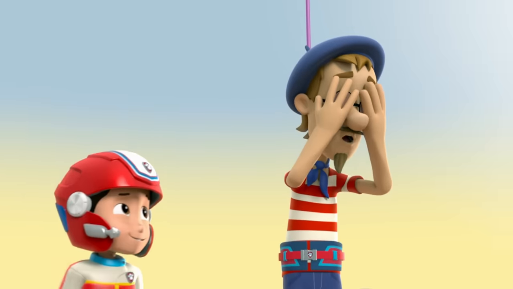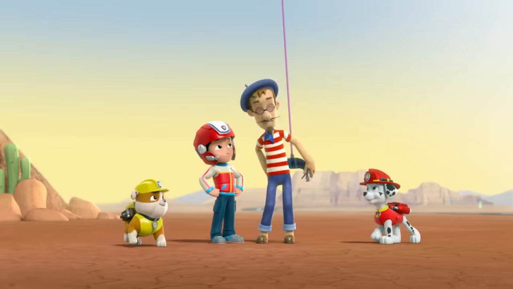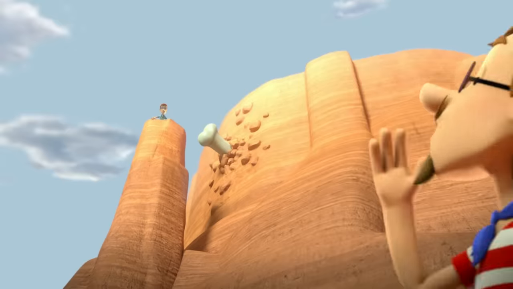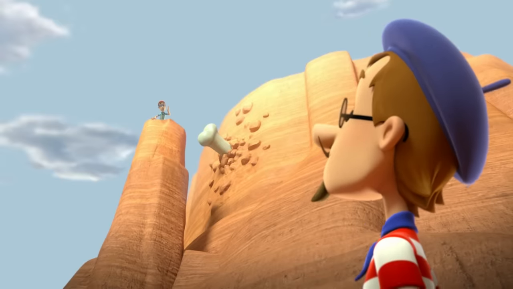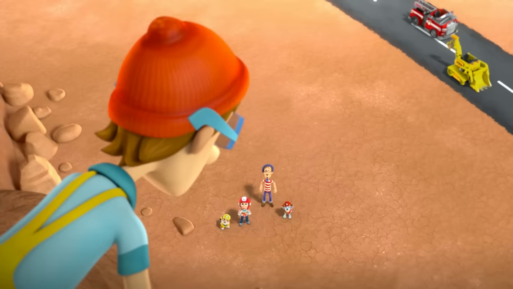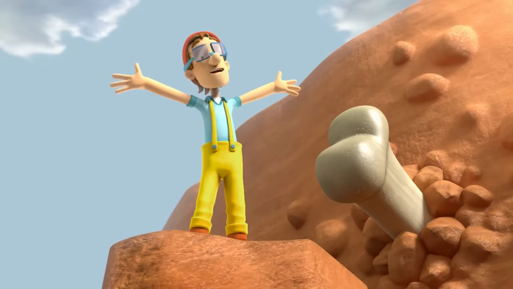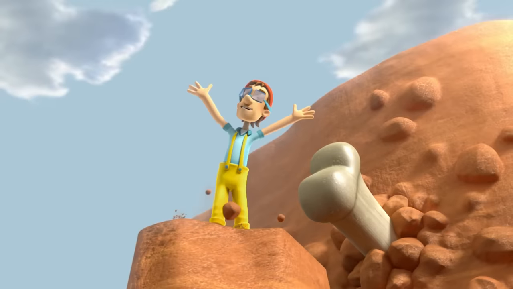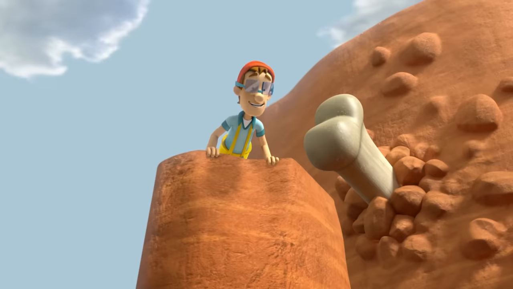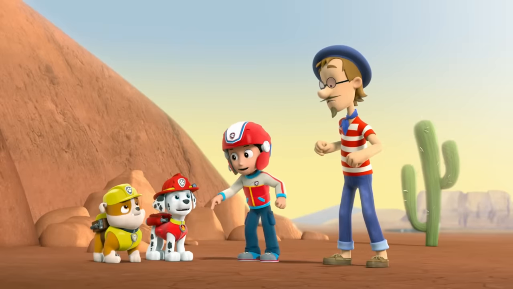Just tell me when we are on the ground. You're on the ground. Oh, that wasn't so bad. You're next, Horatio! I'm gonna stay up here until the bone's dug out! Are you sure, Captain? It might not be safe. I'll be careful. If I can get this bone, Adventure Bay will have a complete T-Rex skeleton! Woohoo! Look out! Sorry. Pups, let's get that bone and Captain Turbot down safely.